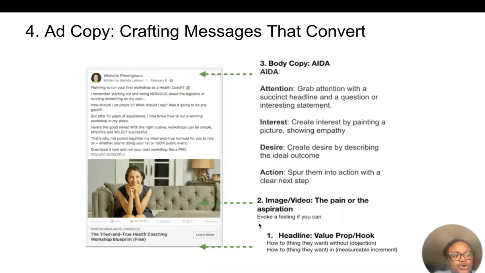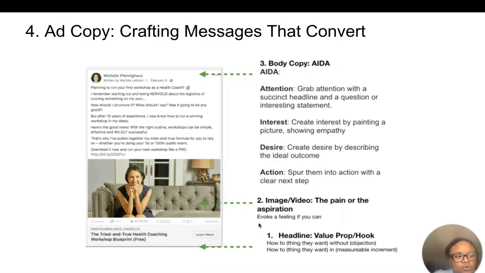Here are some tips when it comes to writing high performing ad copy. You want to highlight your unique value or offer, for example, free shipping or 50% off your first order. You also want to mirror the language of your audience, the language that they use.